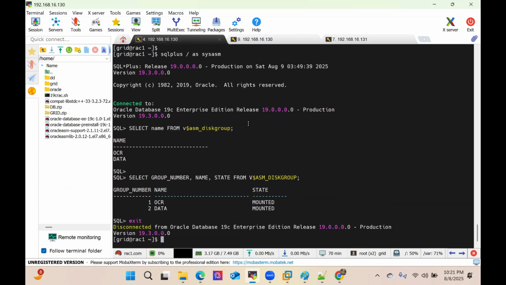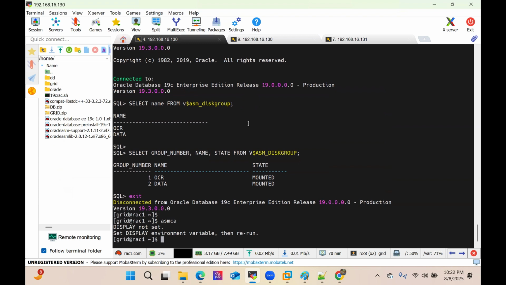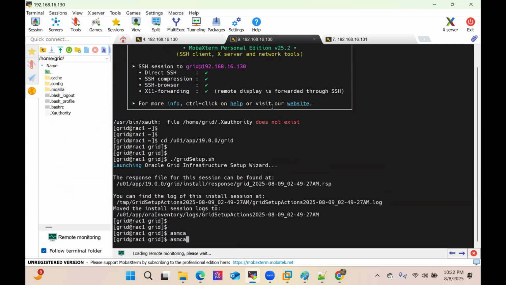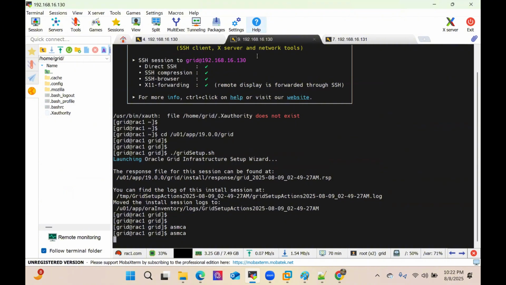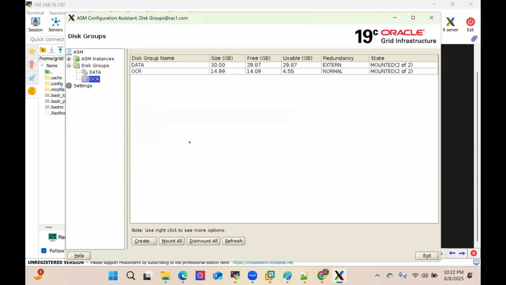If you want, you can confirm from here as well, in ASMCA. You can see the ASM disk group. Click any disk and you can see it is mounted 2 out of 2.